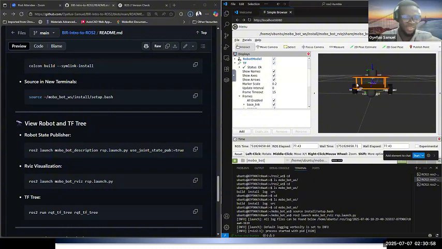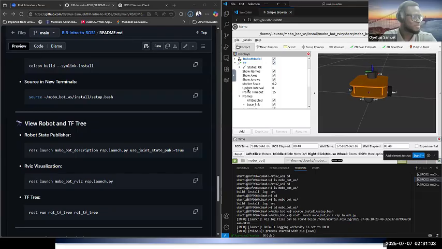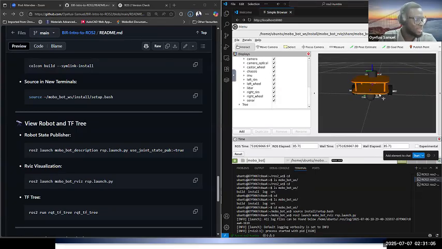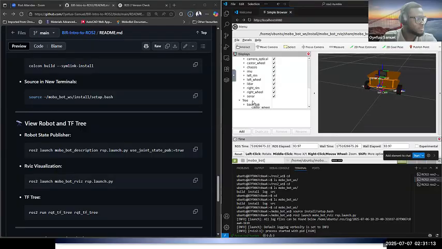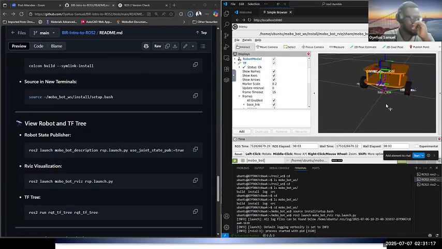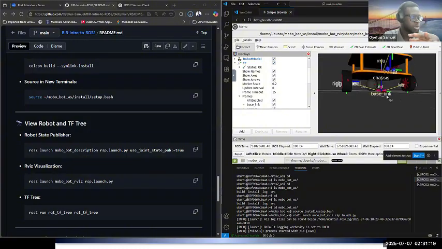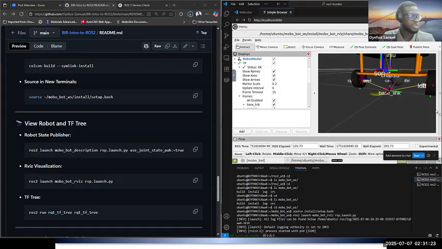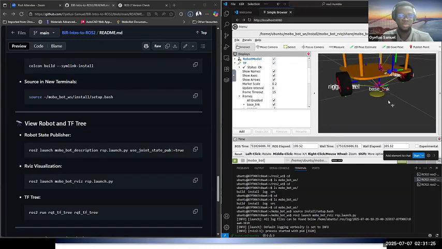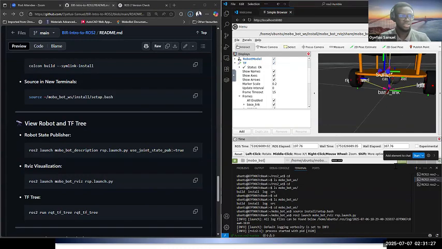We'll see the laser scan, we'll see the LiDAR beams. So this is the TF, and you can see the LiDAR. The LiDAR is on top. This is where it is, over here. You can see the tree, the base link. So basically TF is just saying what the transforms are, right? The relative transformations from the base link to the different sensors on the robot. I wanted to explain this because these are the basics.